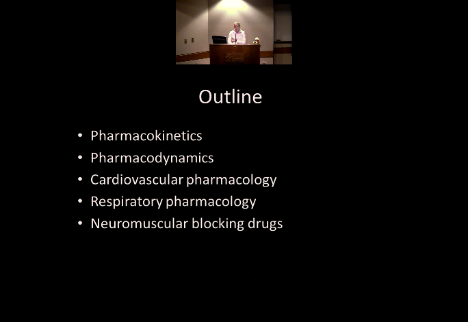I'm going to start with pharmacokinetics and dynamics because there's some vocabulary words in there that'll help us talk about the other drugs. There's also quite a bit of the book dedicated to those two topics individually. Then the big three areas they seem to focus on in other chapters were CV pharmacology, respiratory drugs, and then paralytics. So we'll hit those highlights.